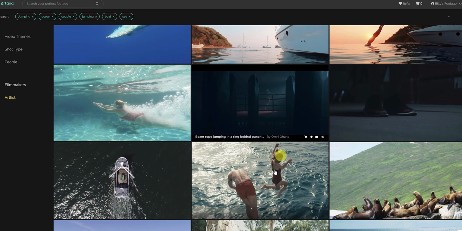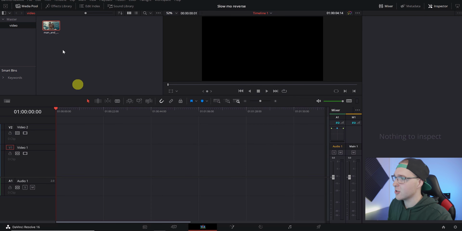All right, so now that we're in DaVinci Resolve, we're gonna go ahead and start creating this smooth reverse effect. The only thing you really need is a clip, and the one that I'm using specifically for this effect is shot at 120 frames per second. It's not necessary that it's shot at 120 frames per second, but it is ideal. I personally just went on a stock video website like Artgrid and downloaded a clip from there. So once you have your clip, just go ahead and drag it onto our timeline.